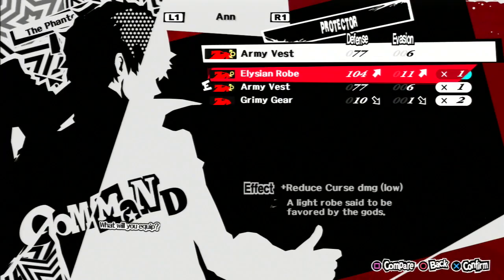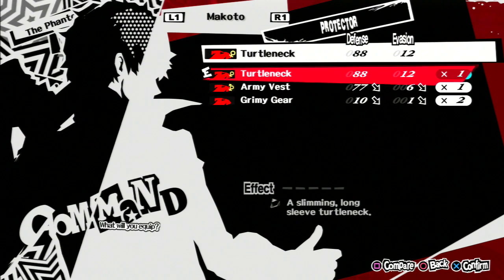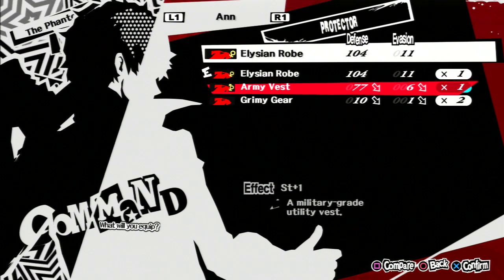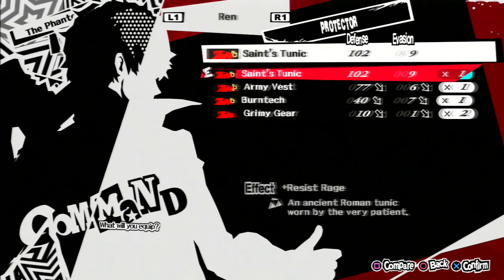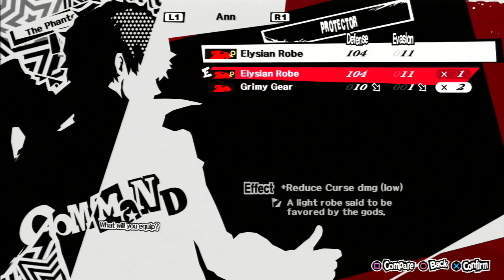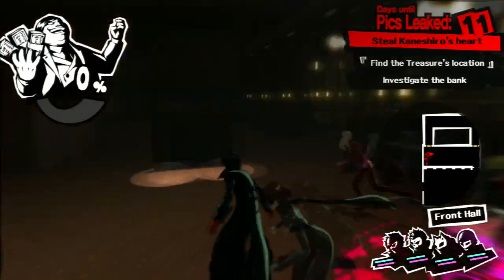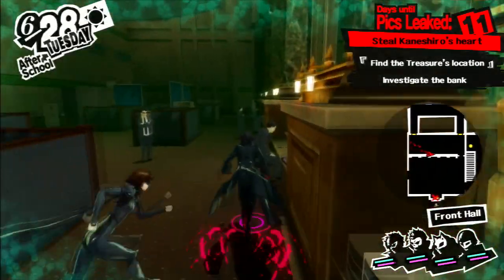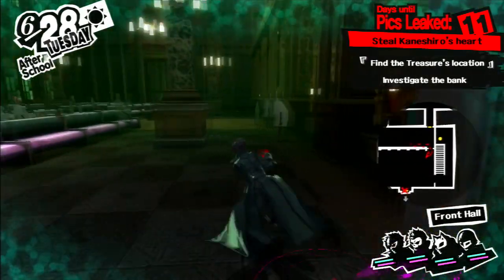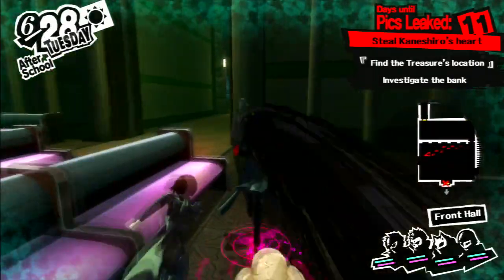Let's see. We'll go ahead and... Ooh, that is really good. Go ahead and give that to Panther, and I'm regretting this army vest now. Is there anyone else who could use it? Yes, actually. Okay, so it's not entirely useless and a waste of money. Good. I'm starting to feel a little silly about that. But anyway, now that we got that, we can get back to what we are supposed to be doing. And that's infiltrating the palace.